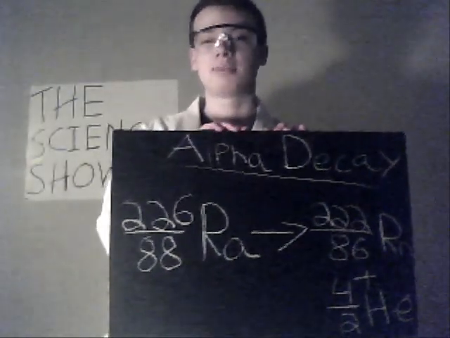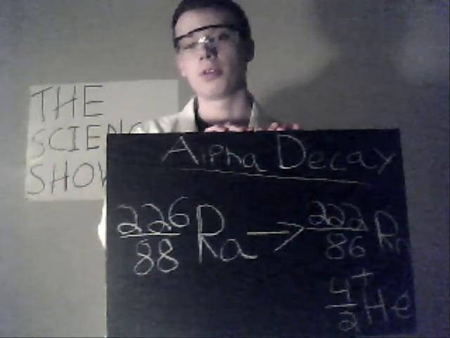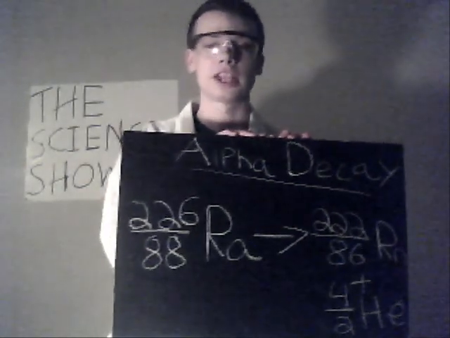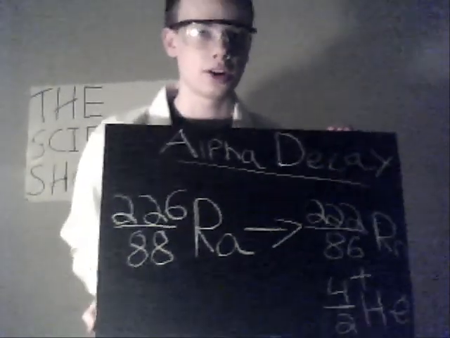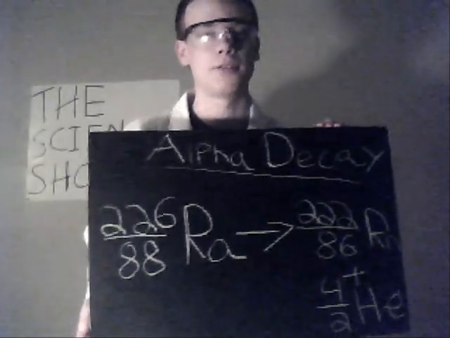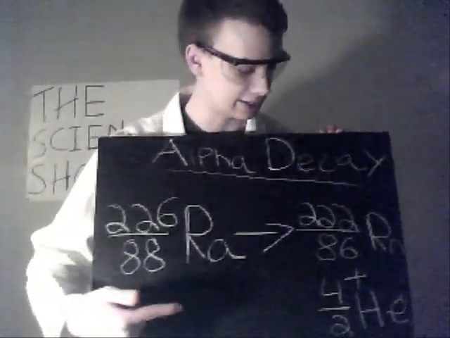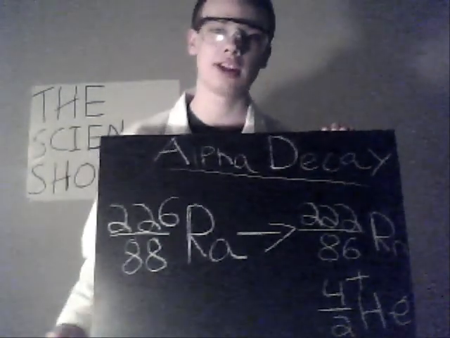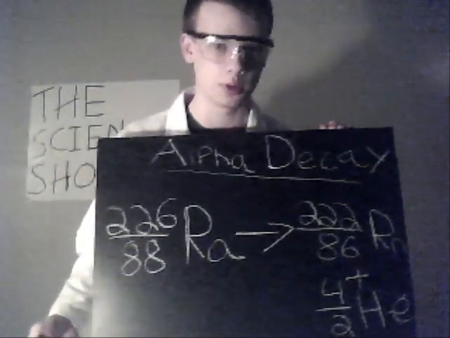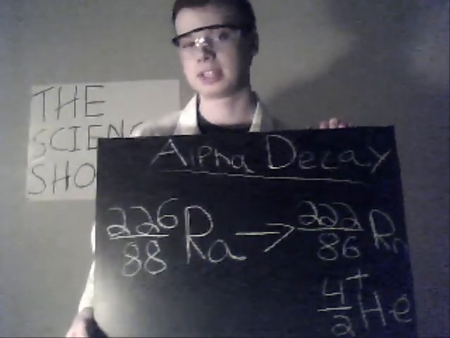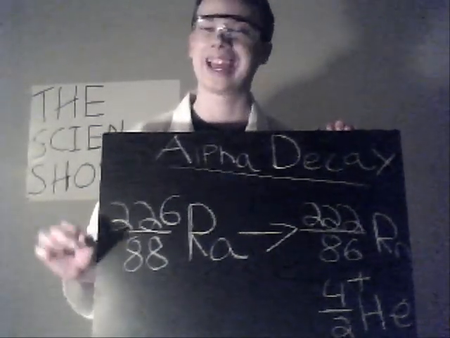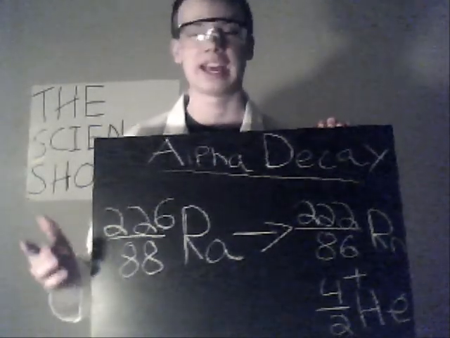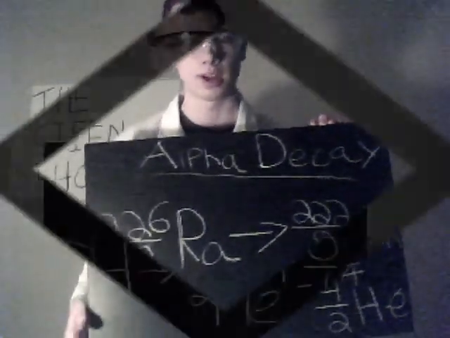There are three main types of decay that a radioisotope would go through to become stable again. The first type is alpha decay, as we can see here on the blackboard. So the radioisotope emits something called an alpha particle, which is essentially, as you can see down below here, a helium atom with 4 protons and 2 electrons, and this causes it to become stable. The radiation emitted from this type of decay is very weak and can't even penetrate through paper, making it safe for humans to be exposed to.